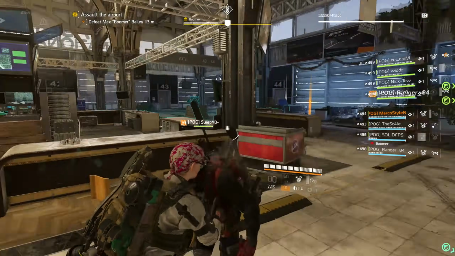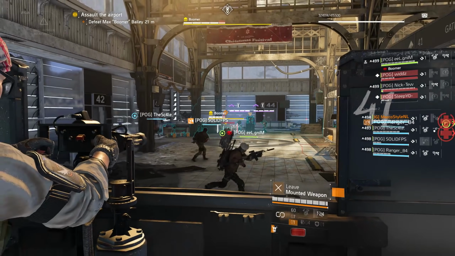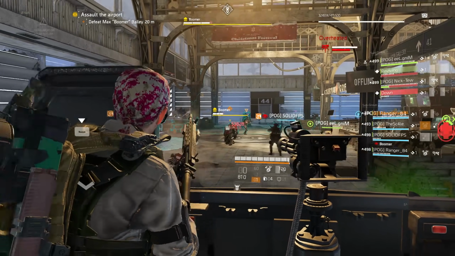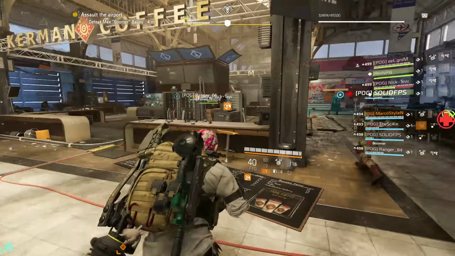This is one of those boss encounters where having a lot of headshot damage is actually helpful. So if you have a build with a lot of headshot damage, you could use it here. But I didn't, and I still did a reasonable amount of damage to him, so not necessary at all.